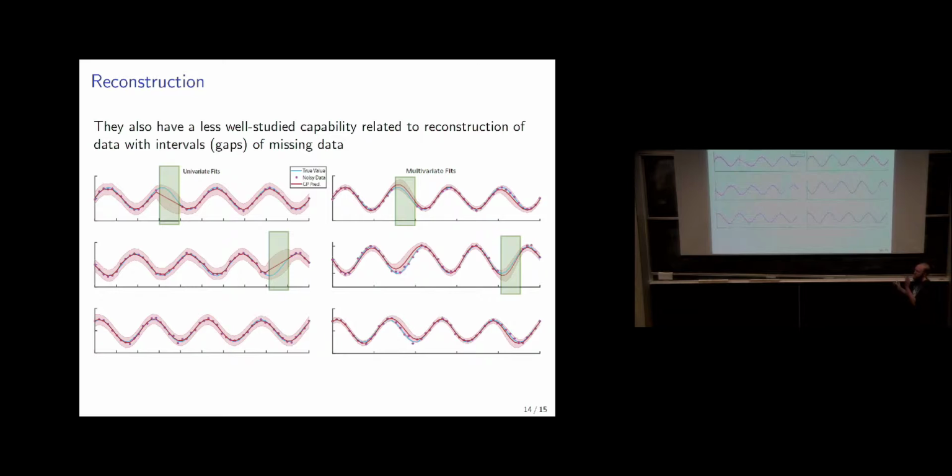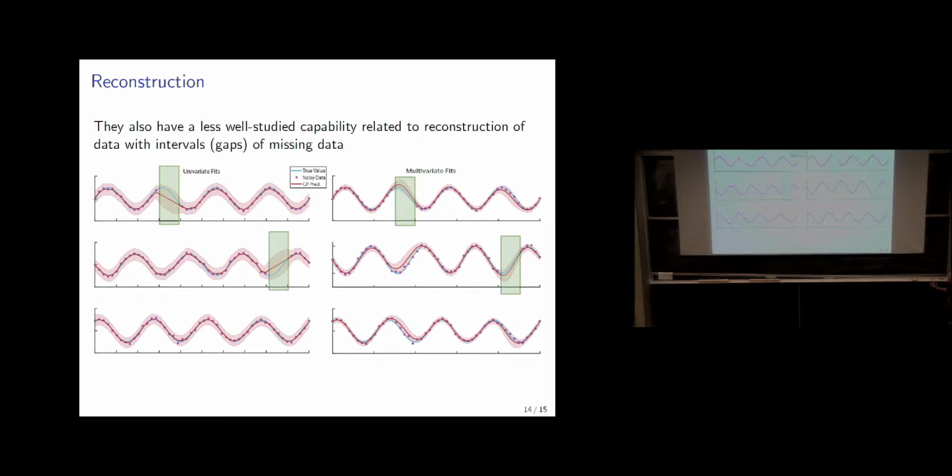They literally just provide a linear splice between the most recently observed points in that series. Whereas if you contrast that with what the multivariate model does, well, it not only reconstructs the curvature, but think about how it does that. It does that because it's correlated all these different target response series. And in these other series, you didn't have missing data in that interval, so it's taking the observations from the other two series and using those to reconstruct a best guess of what happens when the data is missing.